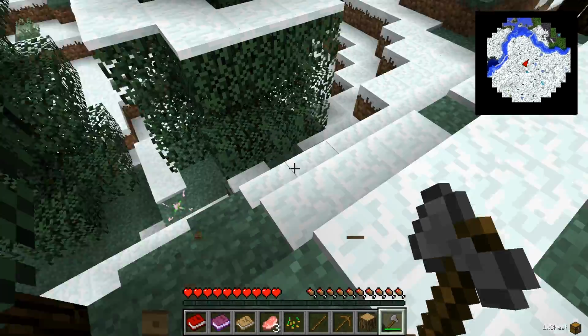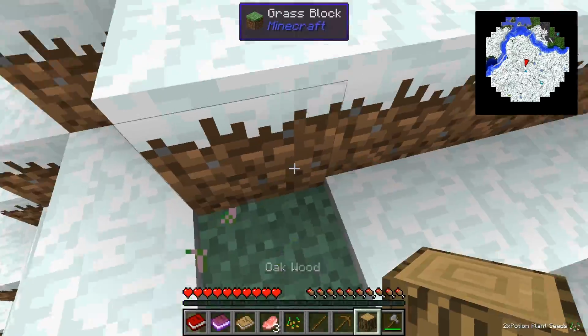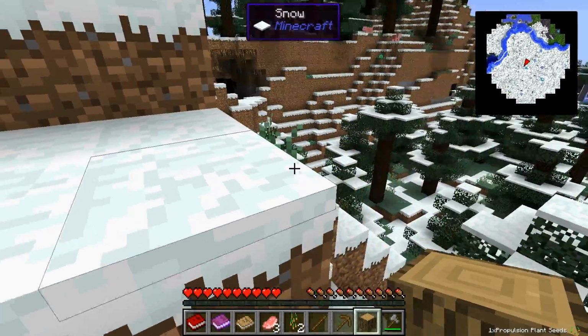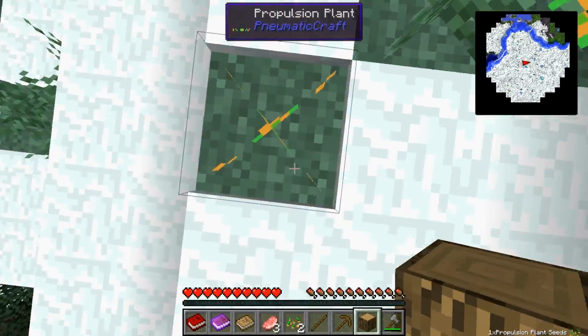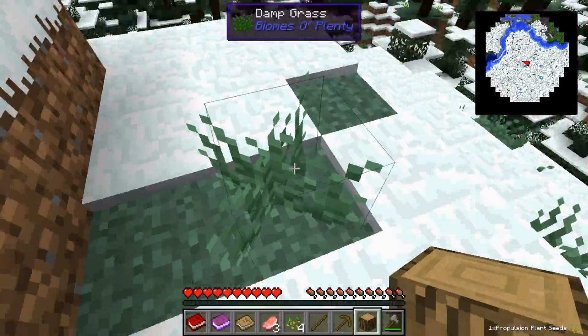There's no torches, of course. Let's grab some of these plants. A potion plant. I have no idea what any of this stuff is. We're gonna figure that out. Biomes O' Plenty grass.